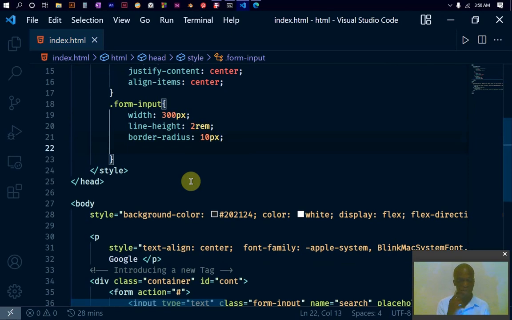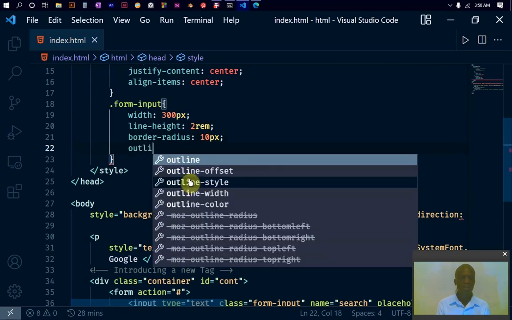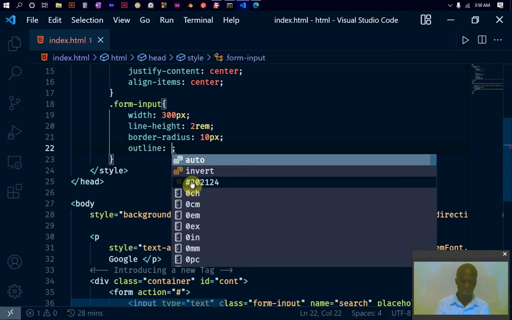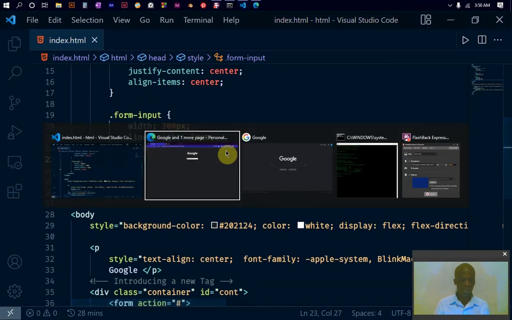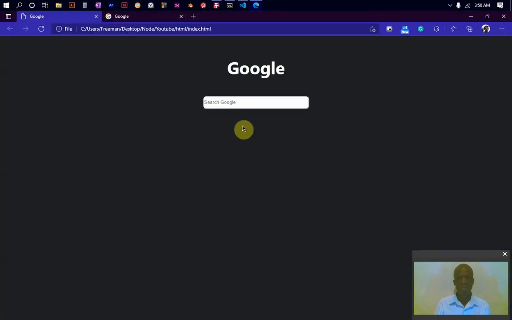And then what else do we need? Outline. You can play around with these stylings. You can just do them in your code and see what this does, what that does. I think you understand. So I'm going to say outline, and then none. And then what else? Okay, maybe we can save and see what we get. As you can see now, we get something like this, right?